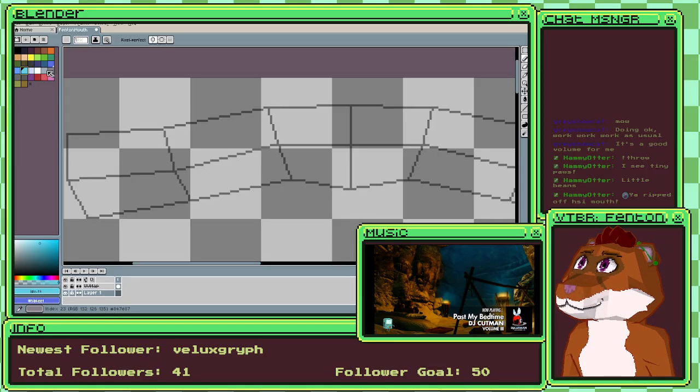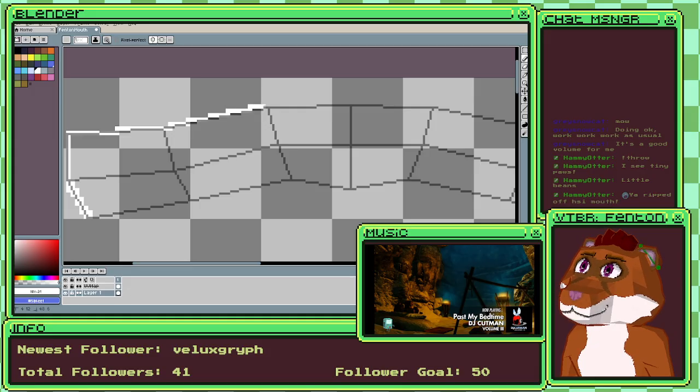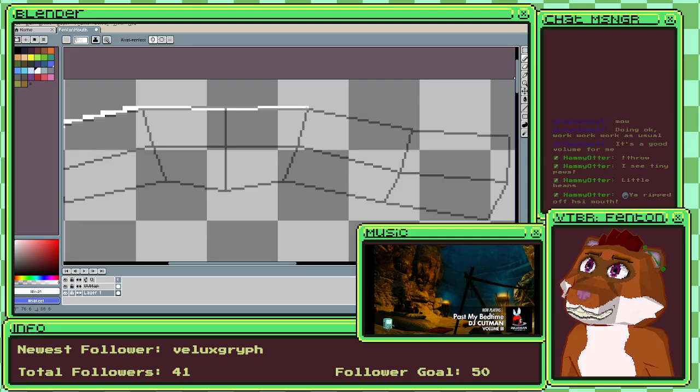I'm going to color these white for now, just so that they are visible easily enough so that we can do the textures later.